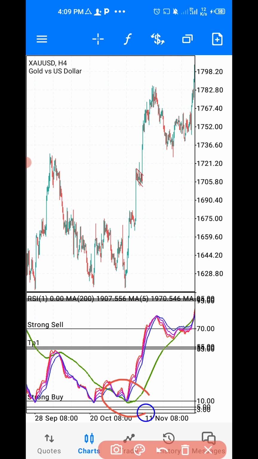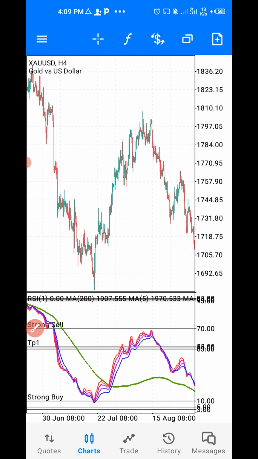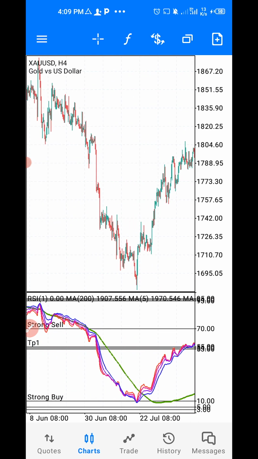The moving average crosses here below the strong buy level, and on the chart you can see this is below a strong buy setup came in here. Let's see another buying setup, which is the last buying setup we want to see here. This is another setup here. The indicator crosses above the strong moving average, which is the green one here. So here it is on the indicator, a strong buy to the upside.